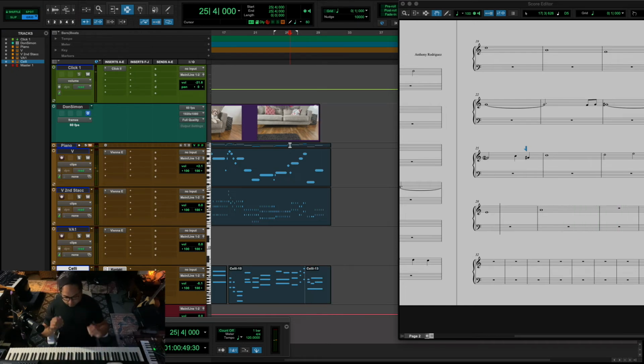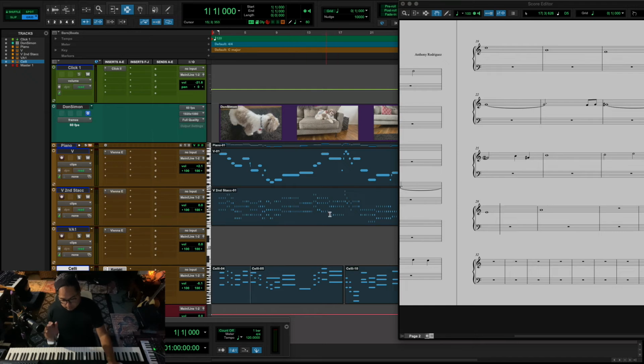All right, cool. So now we'll be able to hear it. I don't want to see the sheet music anymore.